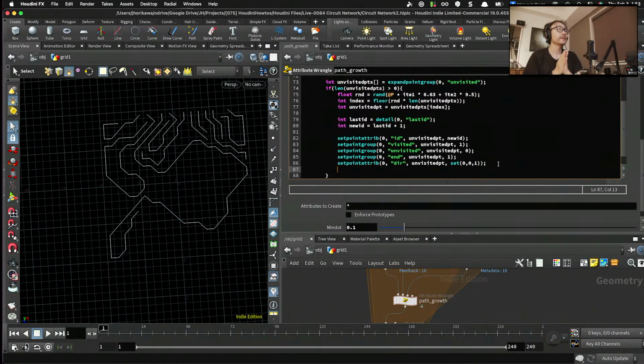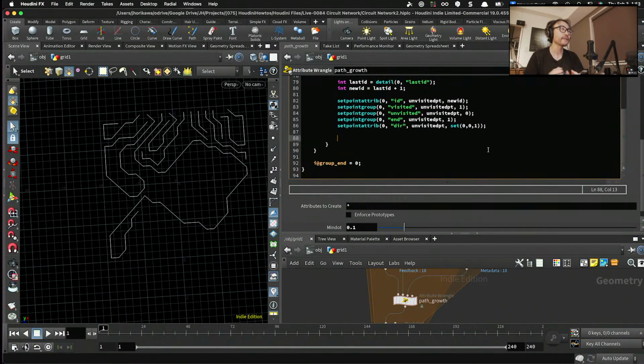Now, what else? After we have done this, we also need to create a path primitive for the visualization, just like we did in the initial setup.